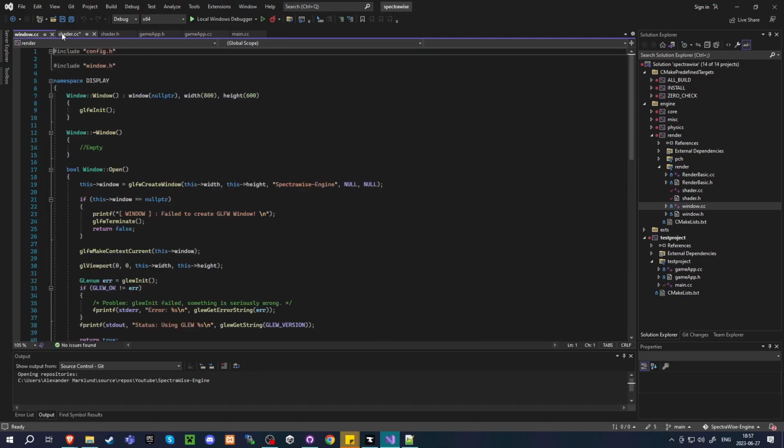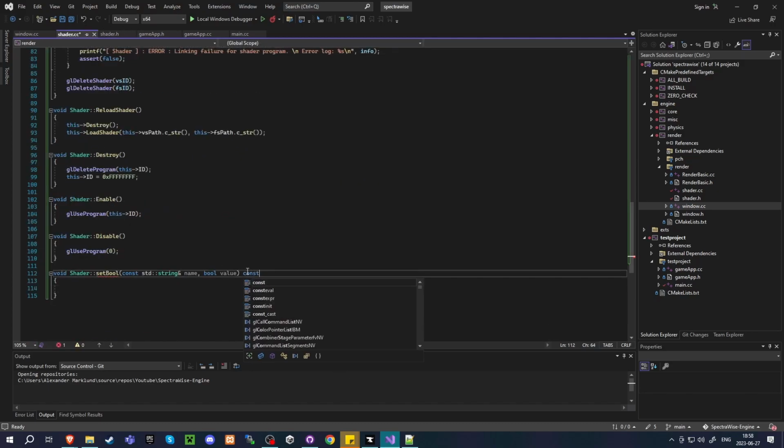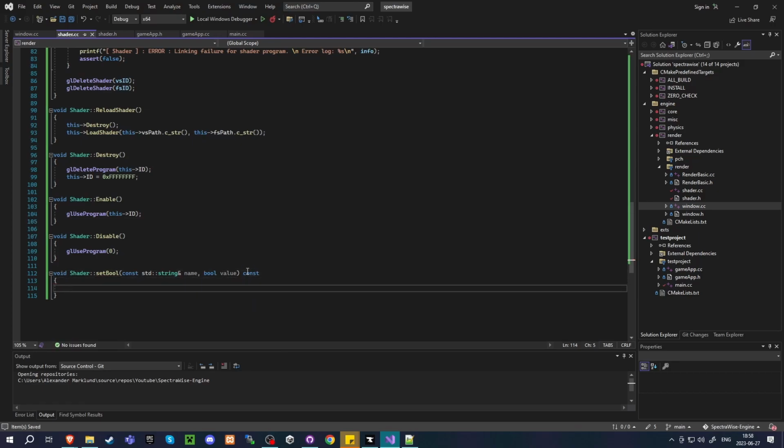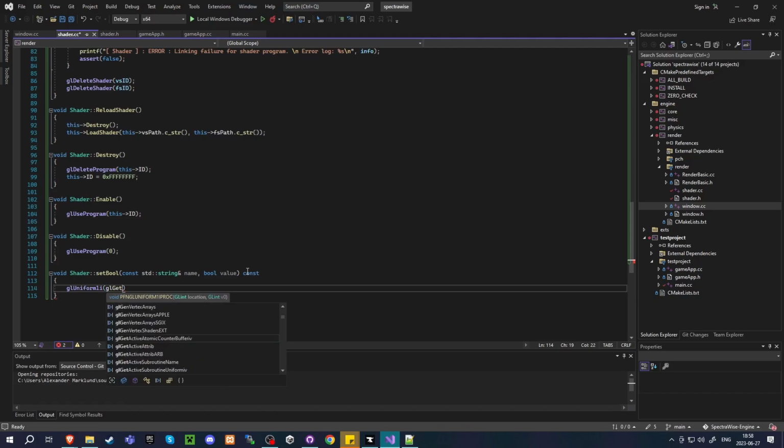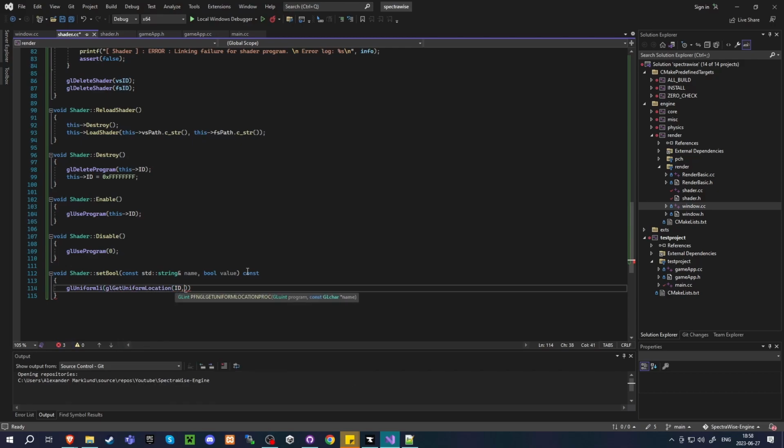And here, what did I? Oh, of course. It's a constant like that. Now we just do GL uniform on I, and here we set the location, which will be the GL get uniform location, and the ID and the name dot be this.